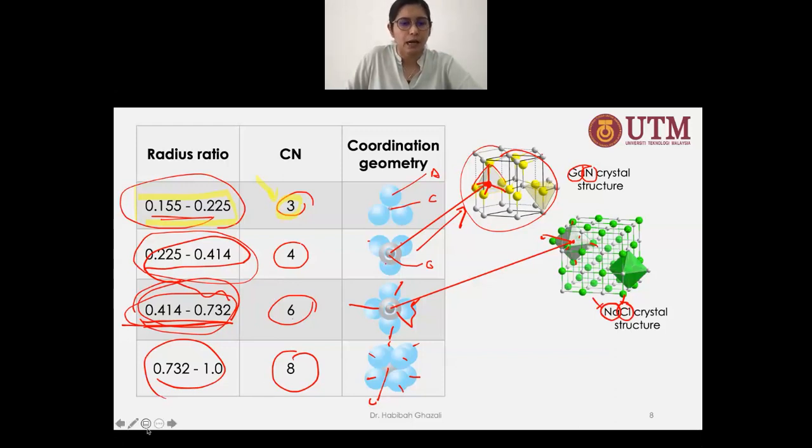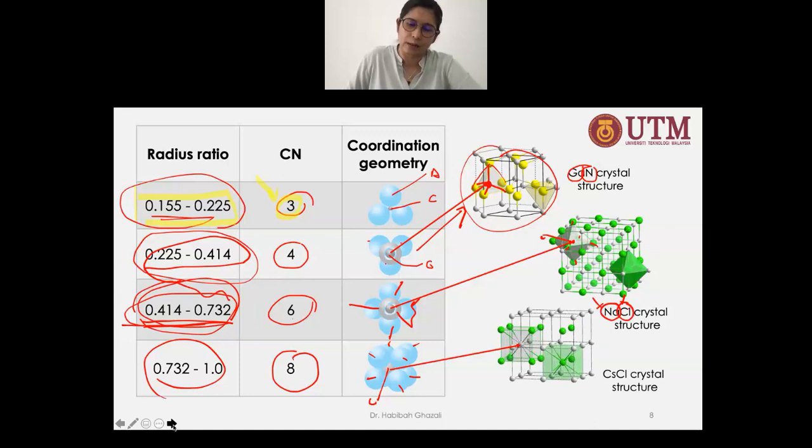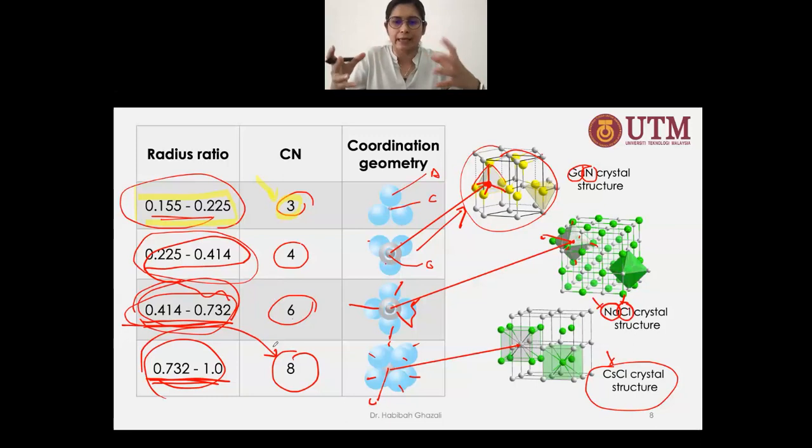And so on, for example zinc sulfide, this ceramic material has this crystal structure. The radius ratio between the elements is within this range. When you calculate it and it's within this range, we know that when it forms the crystal structure, the cation will have eight different neighboring anions. The crystal structure will look like this: you have one cation in the middle and it has eight neighboring anions. So that's how the atomic packing of ceramic material is decided, based on the radius ratio between the cation and the anion.